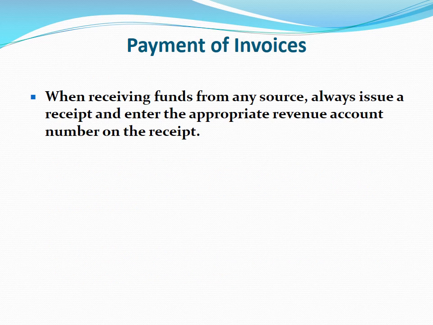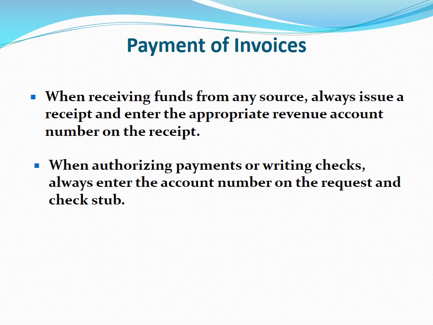You will have the responsibility of paying all invoices. When receiving funds from any source, you always want to make sure that you issue a receipt and enter the appropriate revenue account number on the receipt. As an example, if you were getting money in from your candy boxes, that is going to be revenue that's going to your project fund, whereas if someone is paying you dues, that's going to go to your administrative cost. Keeping those records timely as they come in will make it a lot easier when you go to prepare statements.